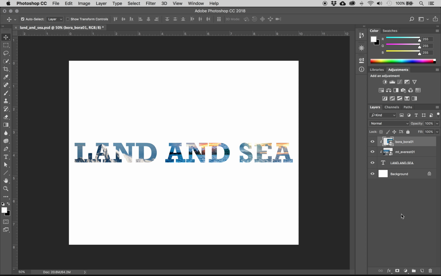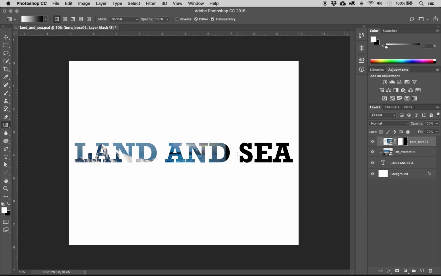So if I come to my A here and click and drag across and release the mouse, you can see what happened on my layer mask. On my layer mask, it went black on the right and white on the left. So there it is. When you click and drag a gradient across your canvas and release it with the layer mask selected, it draws that gradient on the layer mask. So I actually want it to reveal the word C and then slowly blend into black to reveal the mountains in the middle of and.